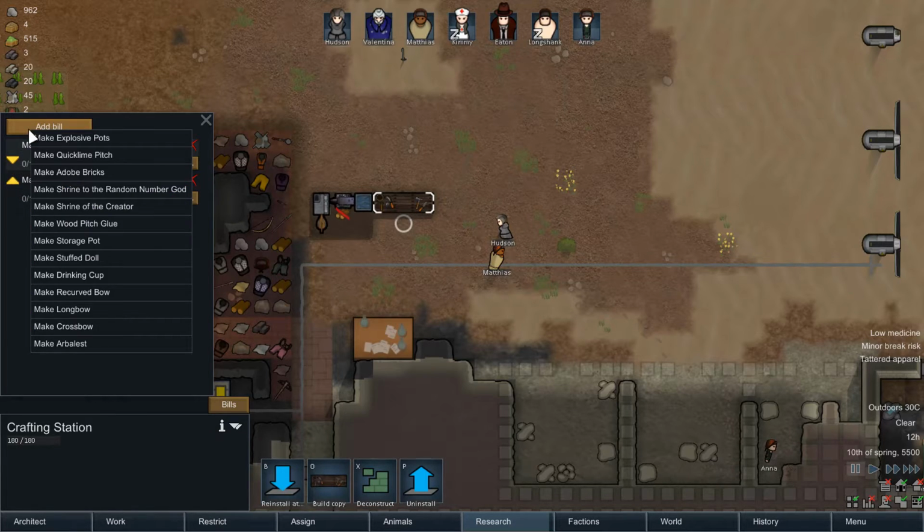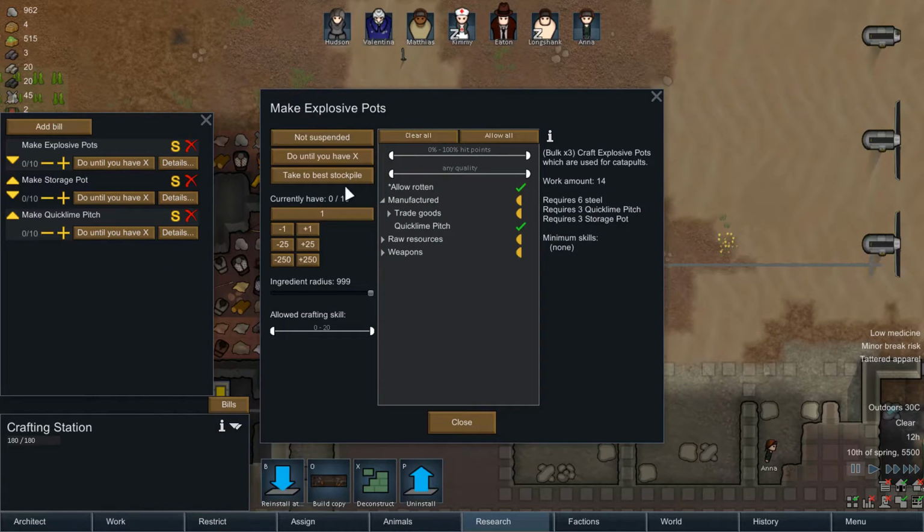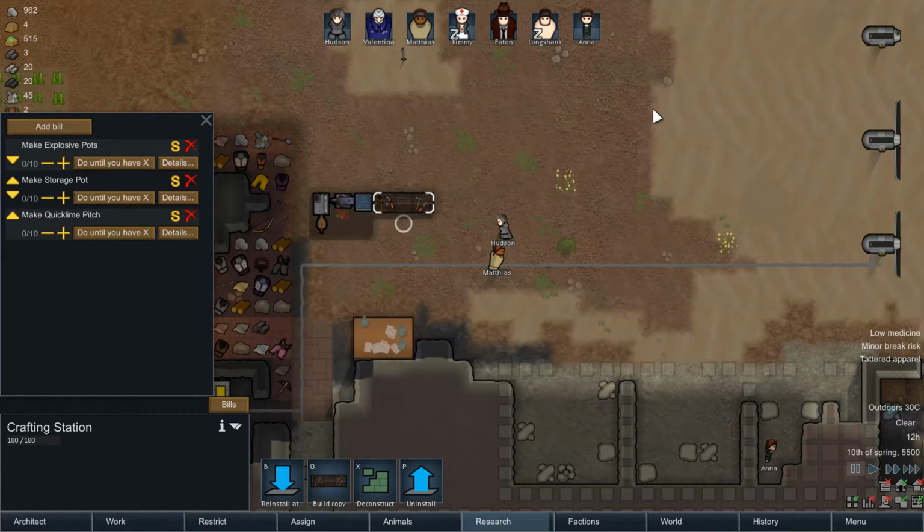Actually, I guess the way I'll set it is like this. And quicklime pitch, do until you have 10. Alright, what else is required? 6 steel. Man. That's pretty brutal.